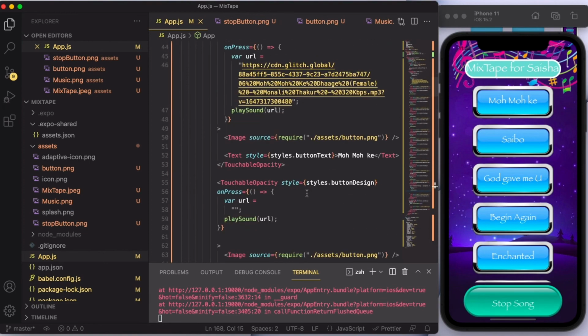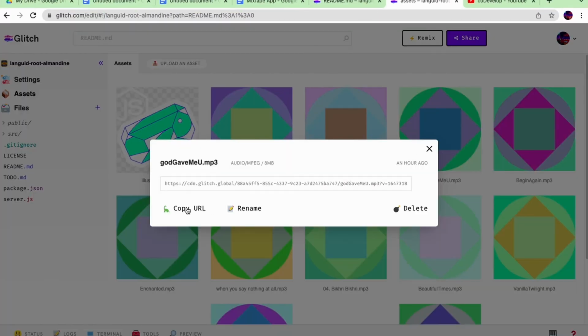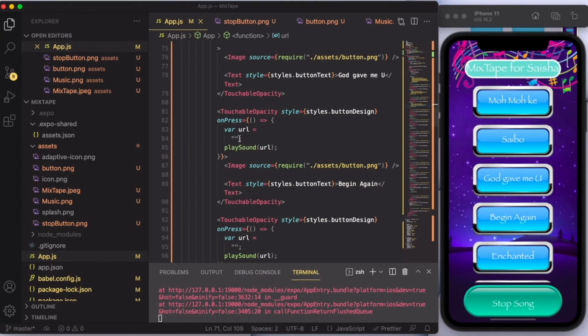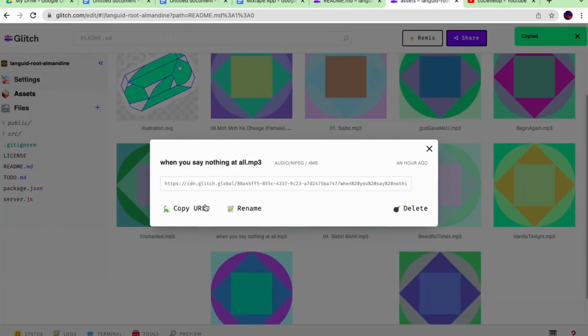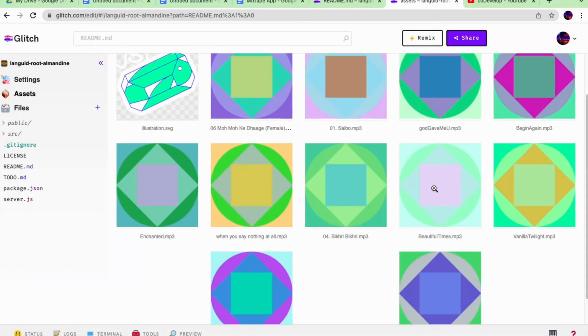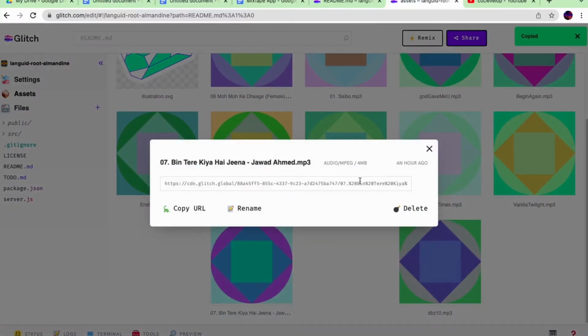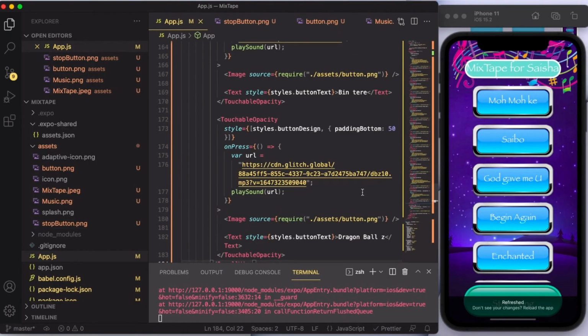Now it's the time to add all the URLs. So I have added all the URLs. Now it's the time to check our Mixtape app. I'm going to disconnect the microphone for a while here.